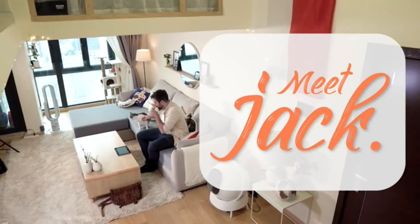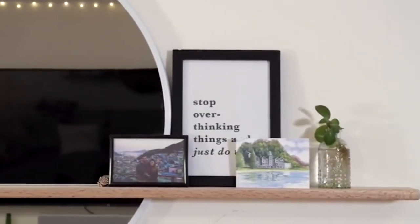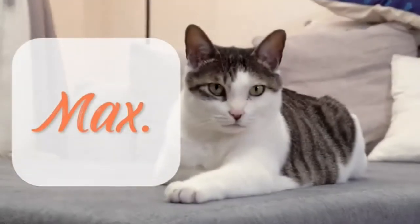Hi there, I'm Jack. Welcome to our humble abode. It's a small place, but it does the trick for us. Me and my girlfriend, we live here with two cats, a boy called Max and a girl called Zena.